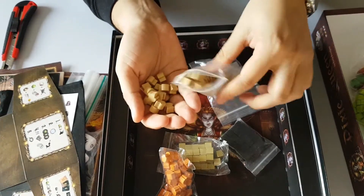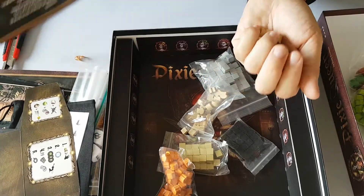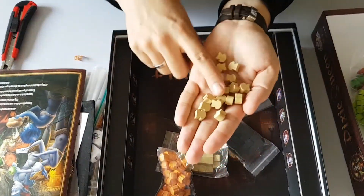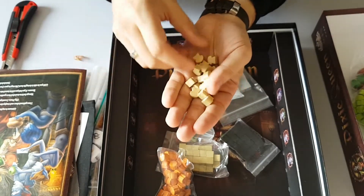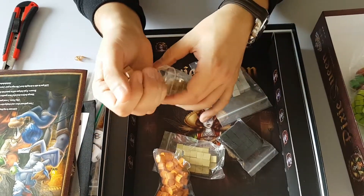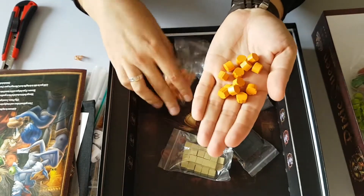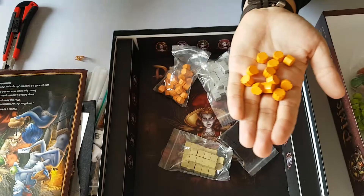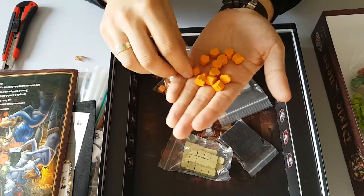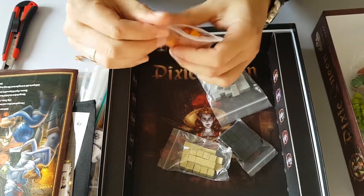Okay, so these are either bread or mushroom — I would say it's a mushroom. I don't think this is bread. Let me just quickly check the rules... okay, these are bread tokens. They look cool as usual, but I really thought those were mushrooms. Well, I don't like mushrooms but I like bread, so it's a win-win situation. And then these — I think they are some potions or something. Let's quickly check — honey pots! So these are the honey pots where you keep honey. Makes sense, and really nice wooden components.